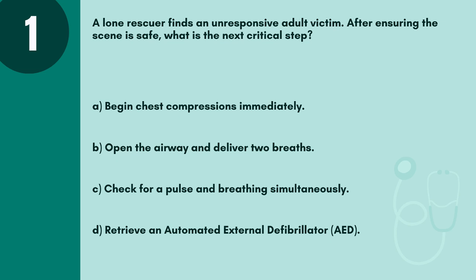Question 1. A lone rescuer finds an unresponsive adult victim. After ensuring the scene is safe, what is the next critical step? A. Begin chest compressions immediately. B. Open the airway and deliver 2 breaths. C. Check for a pulse and breathing simultaneously. D. Retrieve an automated external defibrillator, AED.